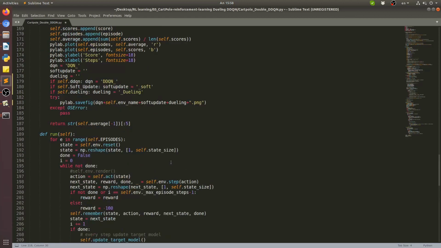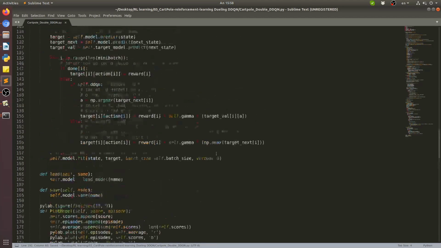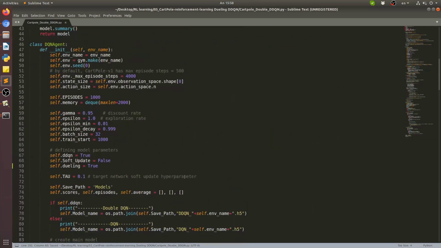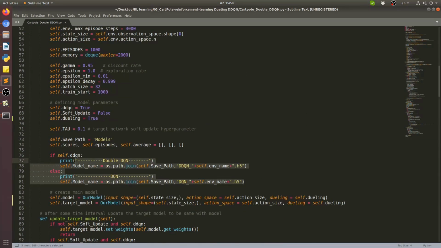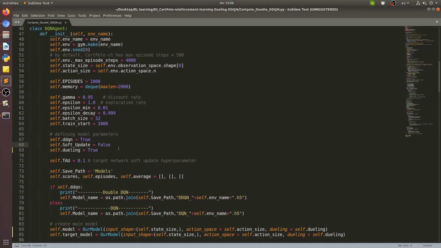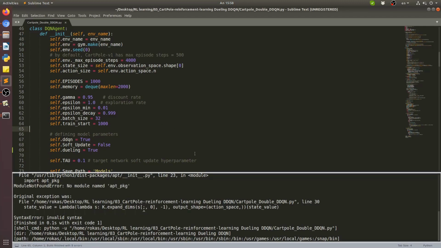So I think that's it. If I would run right now this model, we also don't need this, but well, doesn't matter for now. It might stay here. And if I run this model now, it would be Dueling Deep Q Network. So I can try to see if everything is fine here, if I don't have any errors. Of course I have.